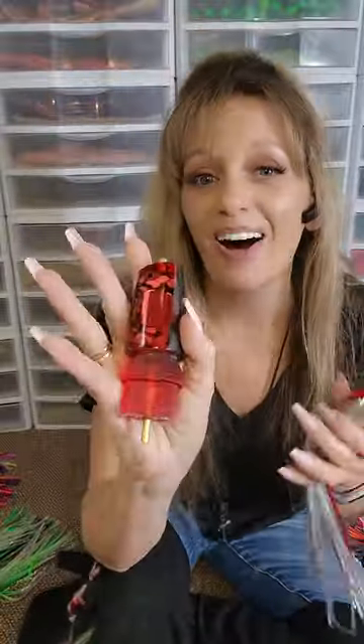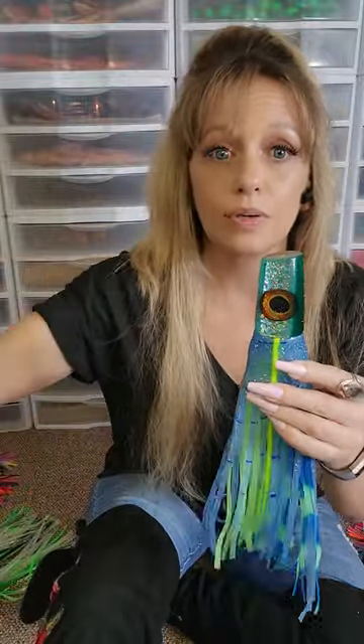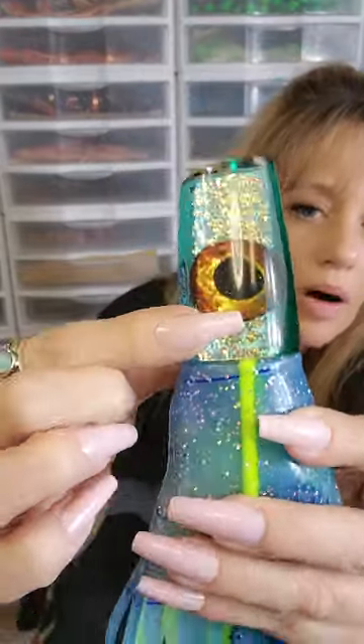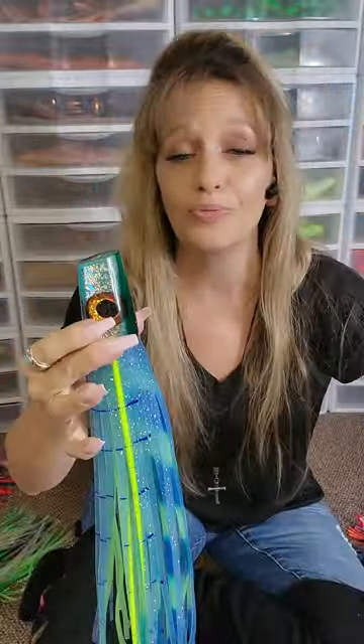Some other stuff that's going on that I want you to be aware of — stuff that's been performing well, selling well, people keep coming back and buying more. This thing is hot. I've made a couple more and I've got a couple more sitting on the bench next to the pot ready to be poured. I call it Northern Lights — it's kind of that turquoise Diva with all this gold flash in it, my handmade eyes, and it glows. It just glows like you wouldn't believe. Very popular — people are really liking this, so I made more.